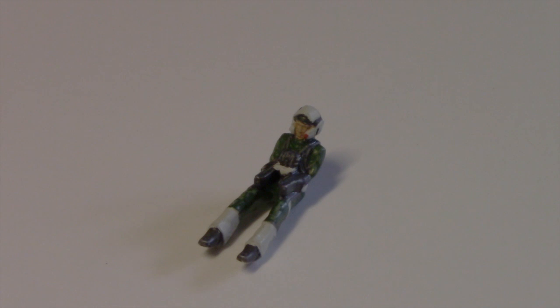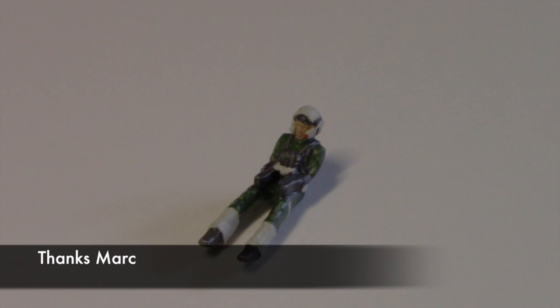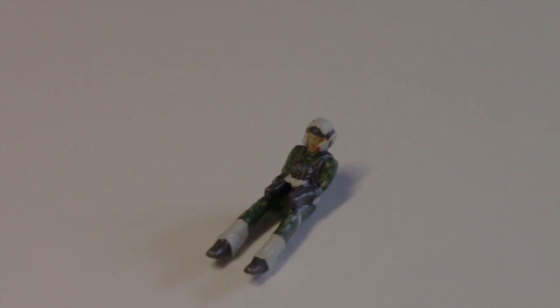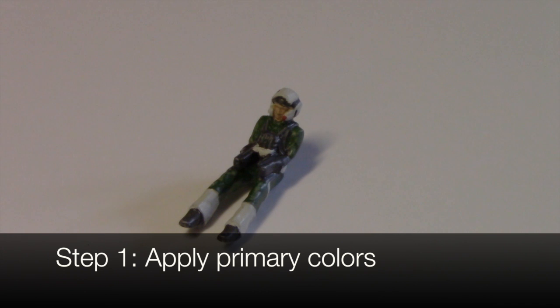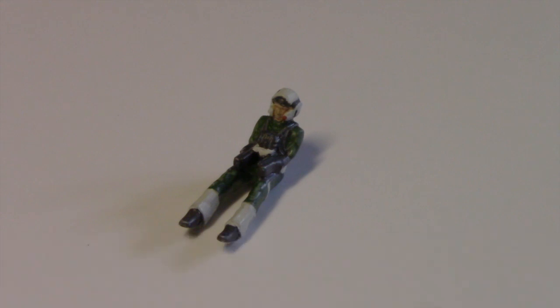And so I was determined to get better at painting figures, so my friend Mark Fraley has really helped me out with this and gave me some direction on how to give more dimension to your figures. So just to review the process here, we put on the primary colors, meaning the colors of the jumpsuit and the gloves and boots and so forth.